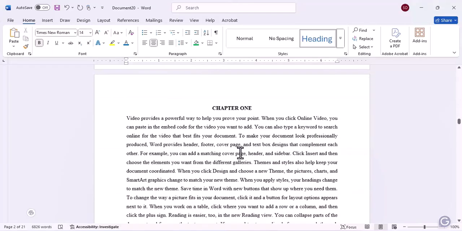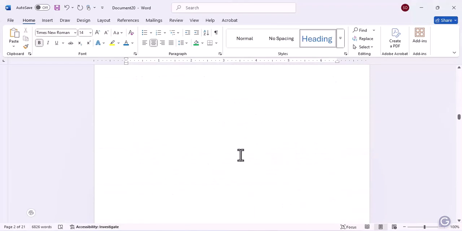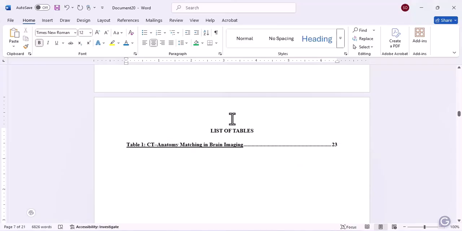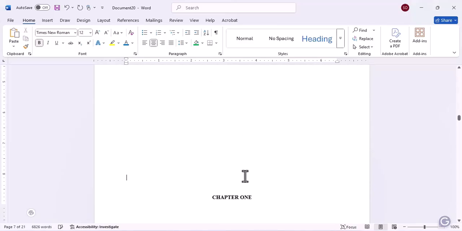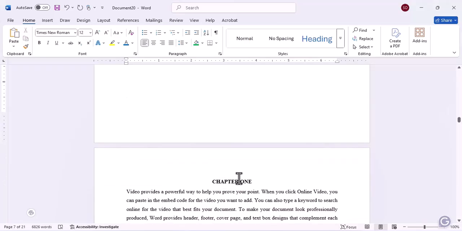You can see that the preliminary pages ended in this page where we have list of tables. After the list of tables, we have the chapter 1, which is where our main work begins. And so we are going to apply all of these things that I have just explained to you, the combination of Roman numerals and numbers, to it.